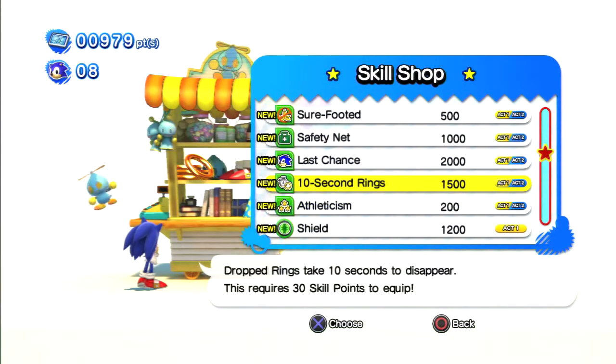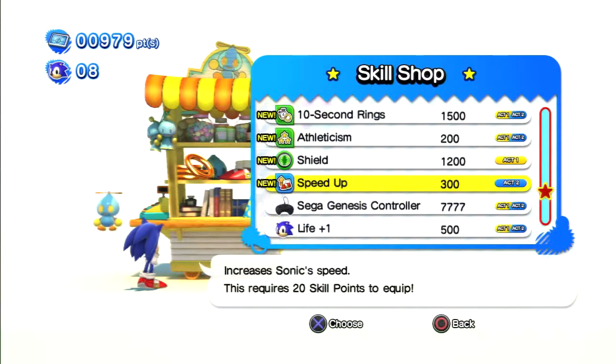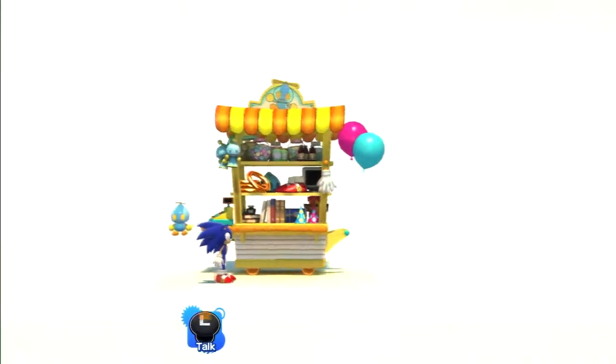And these are just some of the skills. I won't be using these. I'll be playing as base Sonic, pretty much. Some of these are pretty interesting, like Last Chance pretty much just gives you an extra life. Speed Up lets you, if you time your boosting correctly, get an extra little bit of boost, and it's pretty good.